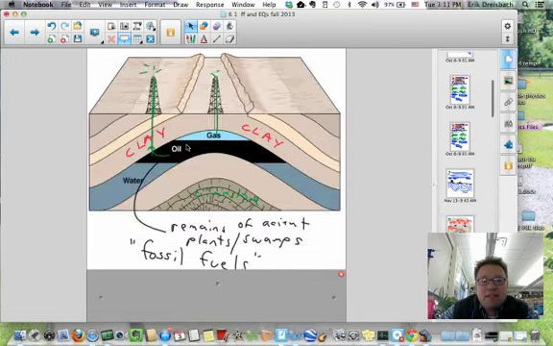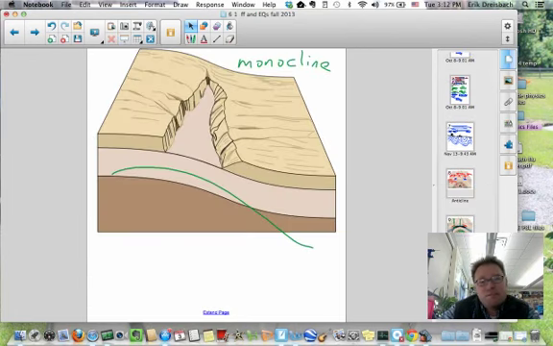We also mentioned that with an anticline, sometimes oil and gas can get stuck under there. This is really helpful for geologists who want to find oil and gas as a means to make gasoline and other types of fuels that we use. So it really is important that geologists look for these features in the earth so they can find resources that people can use. You could also, there's a monocline.